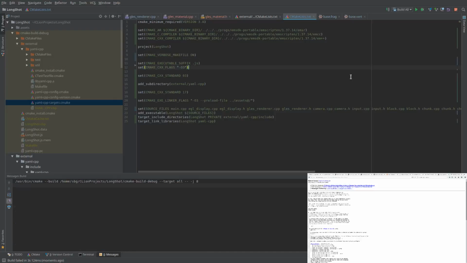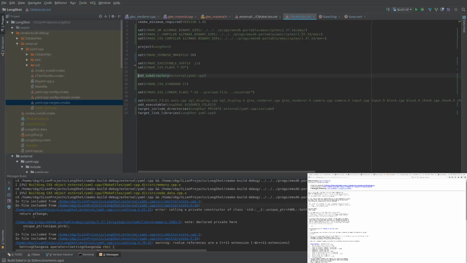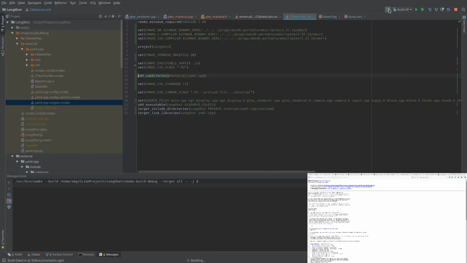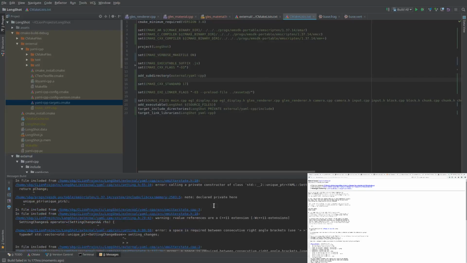Haven't used that since like 03. Nope. So it looks like it's going for at least C++11, would be my guess.